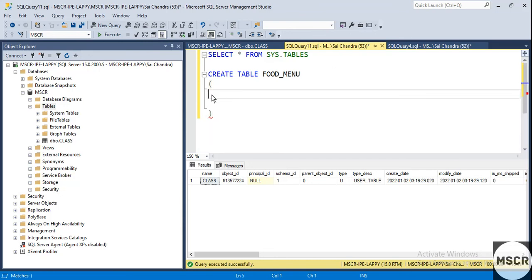Now why did I say to leave the spaces? This is where you need to type the names of the columns, in the space between the open bracket and close bracket. So my first column name would be item. This is the column name, and then the data type of this item will be varchar of 20.